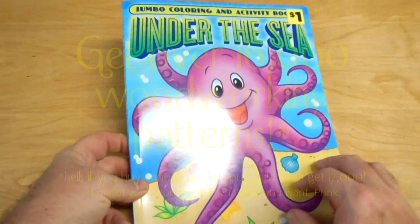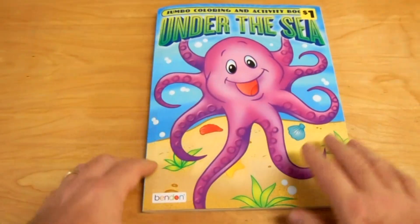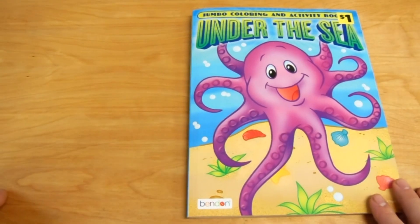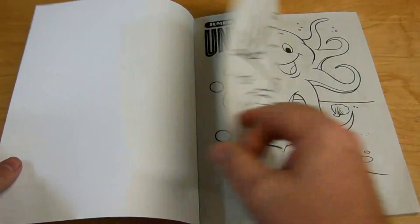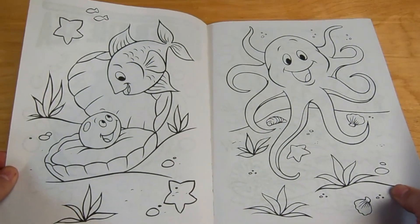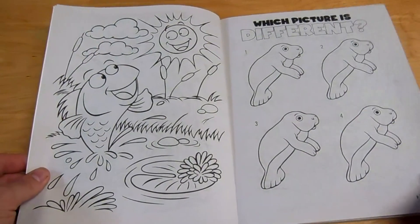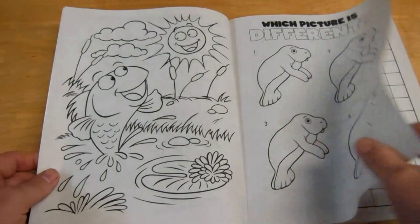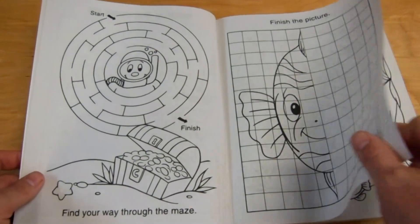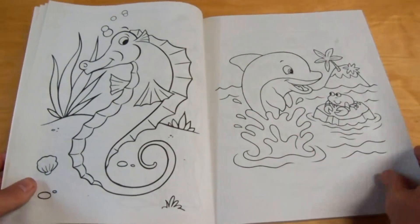What do we have here? A coloring book! Sure, some call it a coloring book, and that's probably what you think it is — but when I open it up, what I see is a whole bunch of really cool patterns: woodworking patterns, intarsia patterns, segmentation patterns — which all end up being scroll saw patterns, because that's generally how you're going to cut them out.